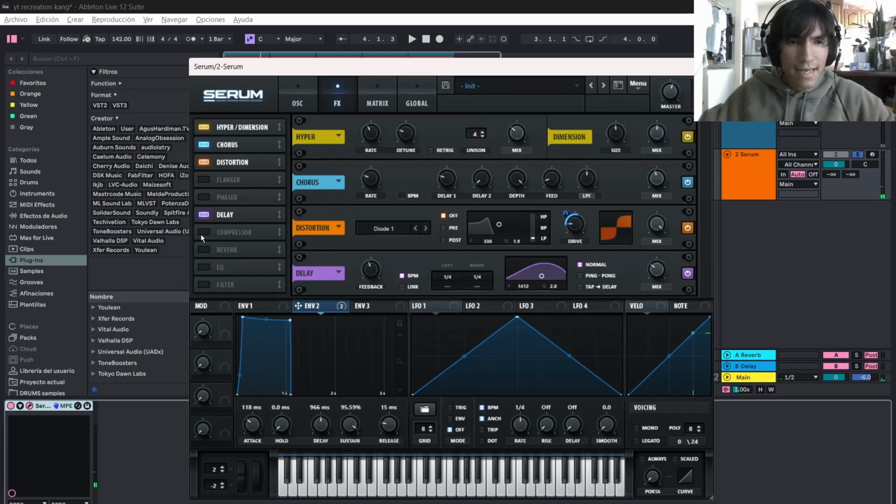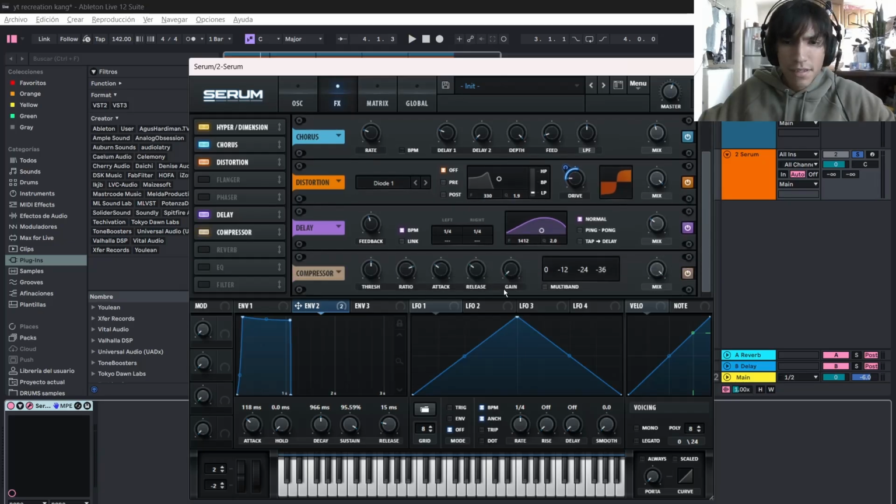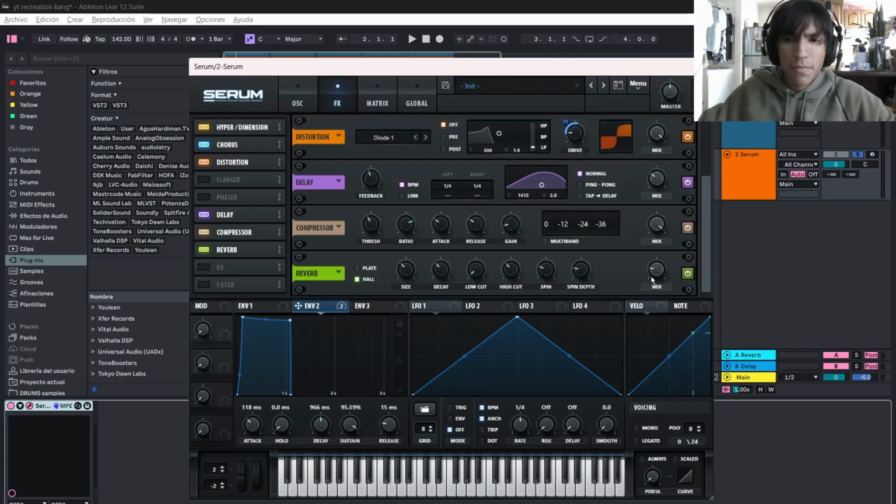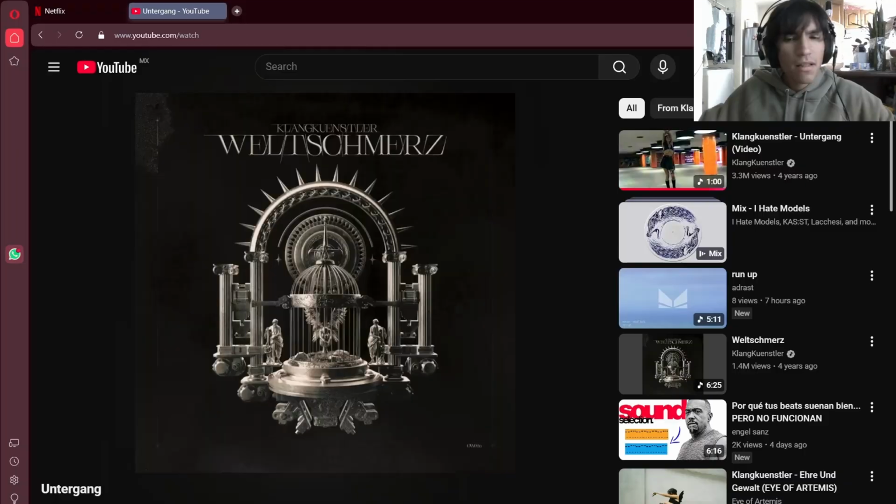Okay, now let's add compression. Okay, the compression is optional. There you go. And finally, reverb. Alright, I think we have a very similar lead.